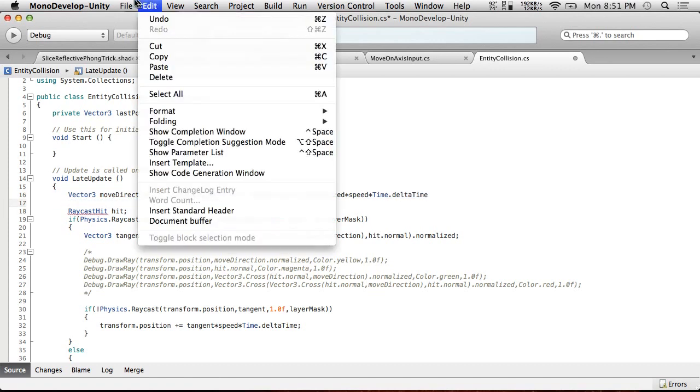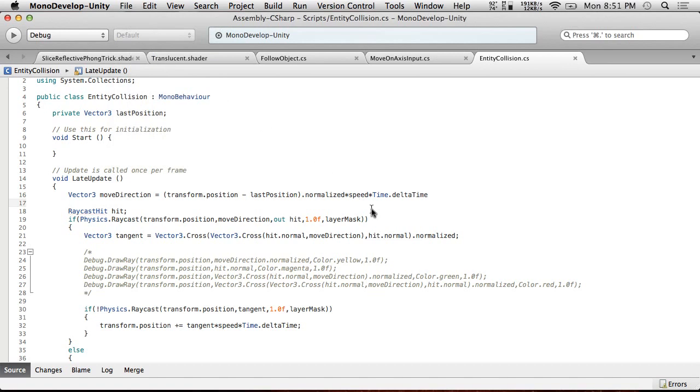All right. Save. Why do we want speed and delta time? Oh, we don't want any of that. Actually, do we even want it normalized? Yeah, we don't even care. Who cares? Yeah, that's fine.